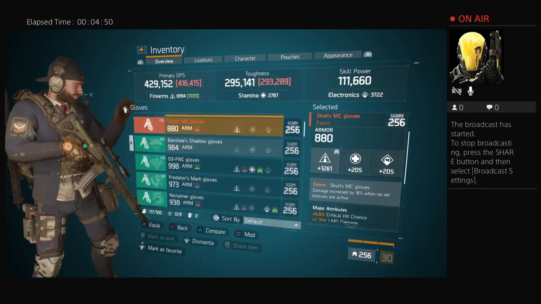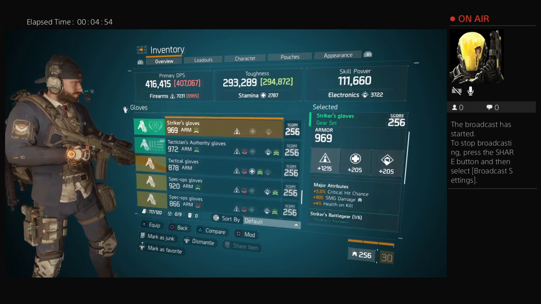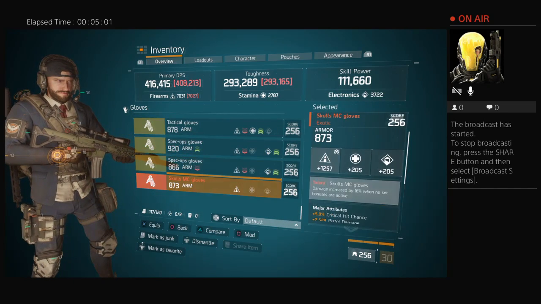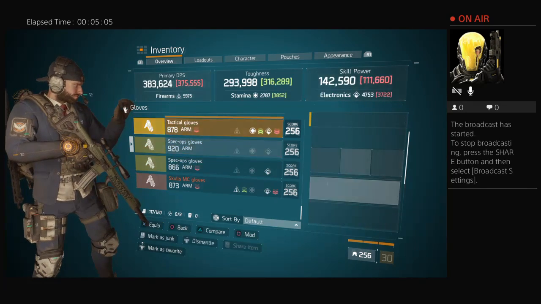Okay, and then those gloves. Those gloves, we can change it. I don't know what to change it to. I don't want toughness up, so maybe we could put the skill power up without putting the DPS down too much. Don't know. It doesn't look like we can.